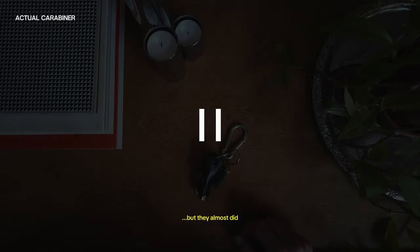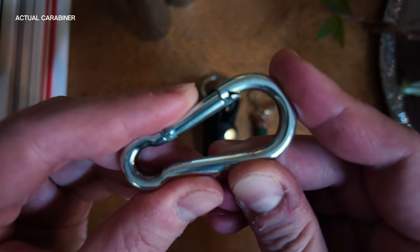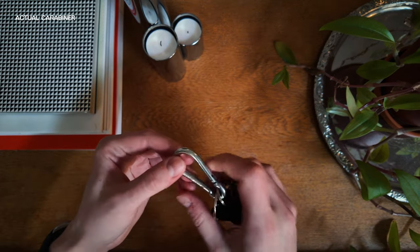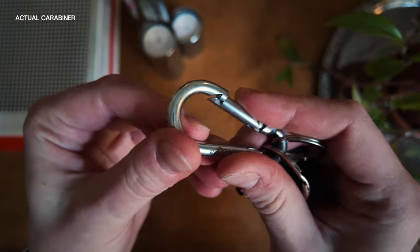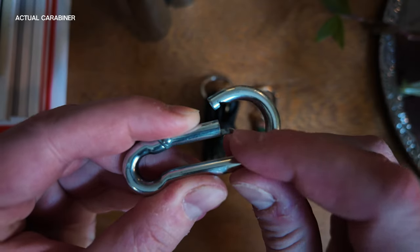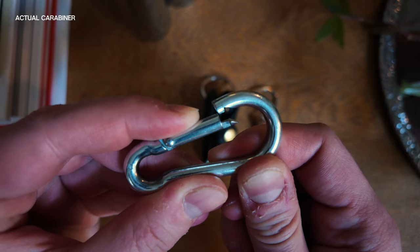But they almost did — these were not perfect either. I had to do a little customization. Like I said, these are made for climbing, made for those ripstop folks happily living as one with the elements. They were quite rough for a city boy like me. This little clip ate through my Japanese raw denim loop within a week. Then I remembered I had just bought a Carhartt vest, so I googled where the nearest hardware store was located, since I had only lived in this city for the last 15 years. Went and bought a metal file and shaped the edges off. And that was the moment when I became a man. I also fixed that loop with a red wool thread, but more about that in later videos.